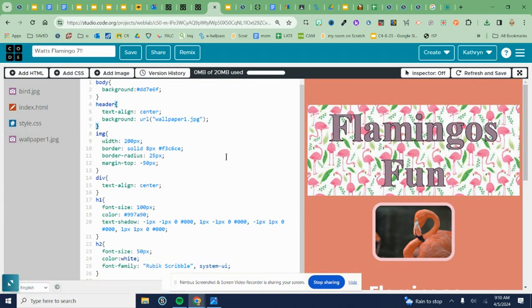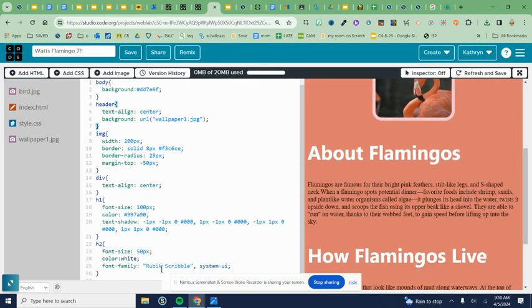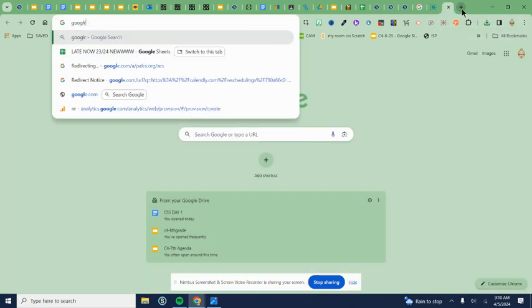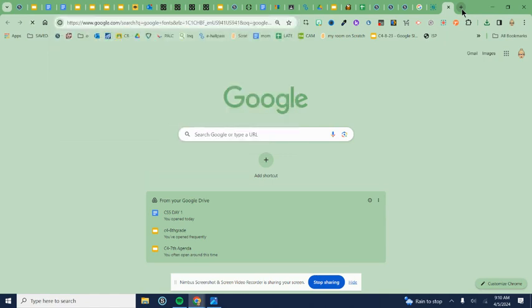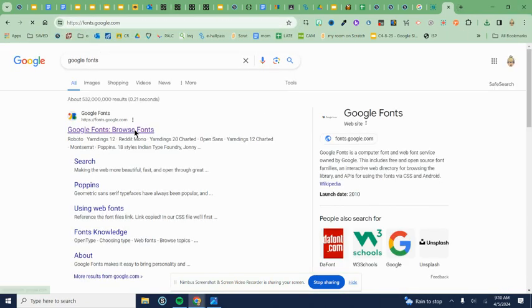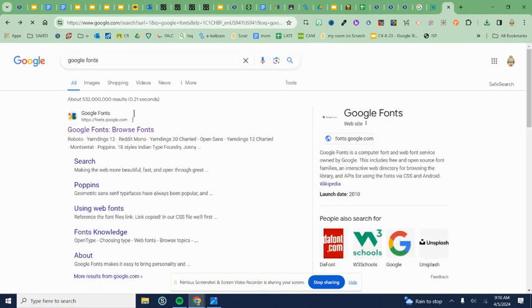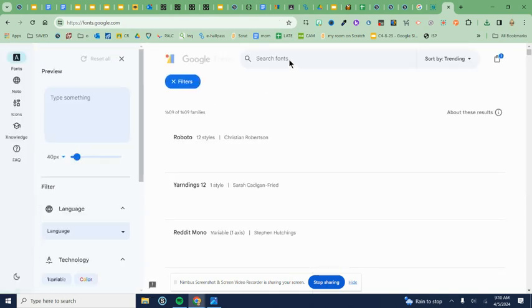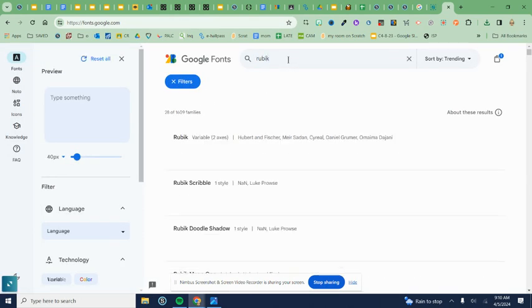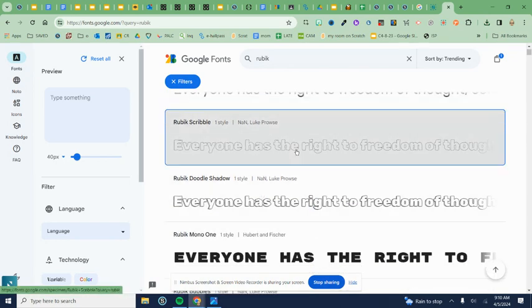Okay. And then the other interesting one was this Google font. So that has two steps. We copied it straight from the way it did it, but we did also come into Google Fonts. This will be on your test as well, Google Fonts. And we took two pieces of code from Google Fonts. So we found the font we wanted, which was this Rubik Scribble by searching Rubik. Okay. And I'm going to choose this one, Rubik Scribble.